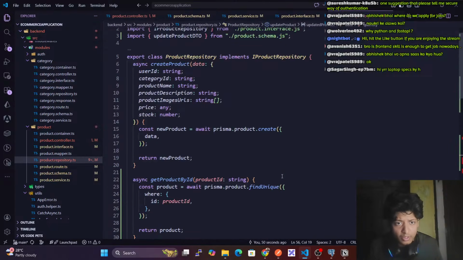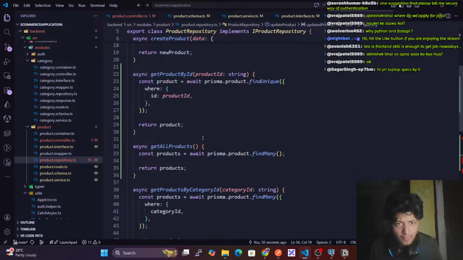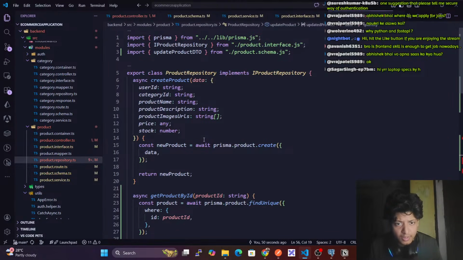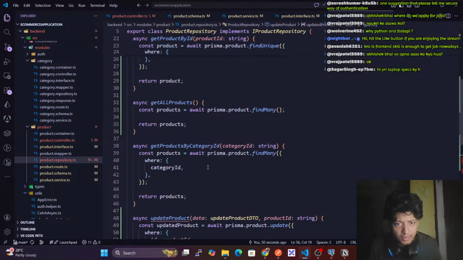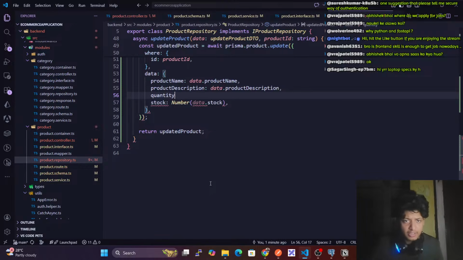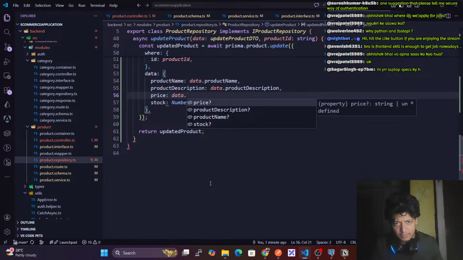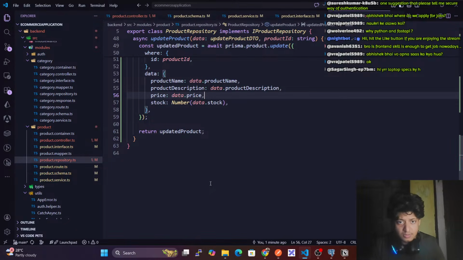In quantity what are we doing, quantity, price, any. Create product price, and here we are doing price as well, we'll have data.price. We have this.